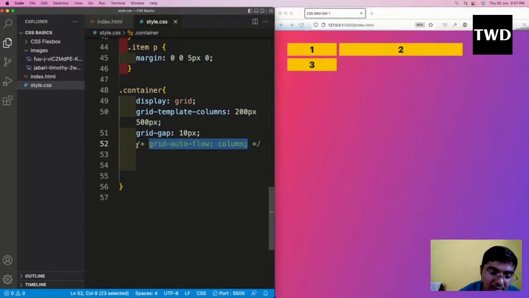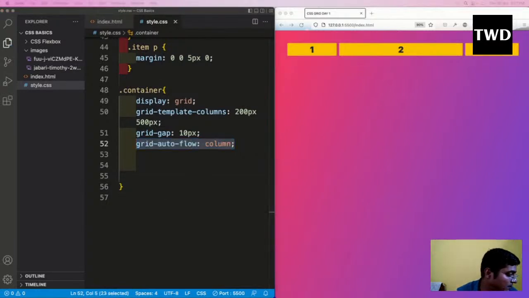By default, if I comment out this thing, it uses the space below item number one, and now it uses a space by the side of item number two. This is the usage of grid auto flow property.